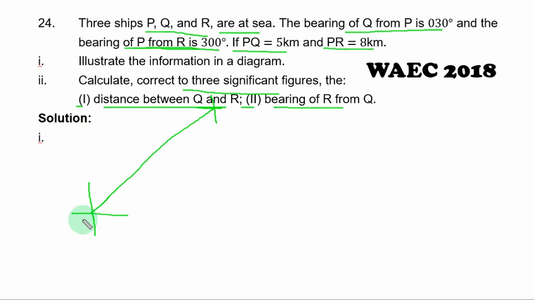In order to join P and R together, we must have R somewhere here, and the bearing is 300 degrees. That is in the fourth quadrant in clockwise direction. So you have this point to be 300 so that you can join both together. After which we can join these points together. So if from here to here is 300, we can get this angle. Then from here to this place is 30 degrees. So here is 30 degrees. You have to label the sides correctly to enable you complete the solving.